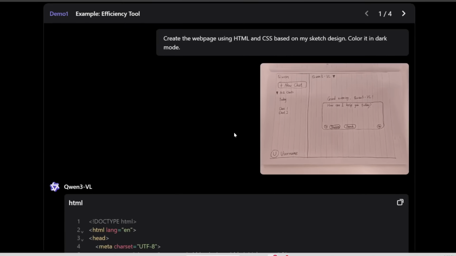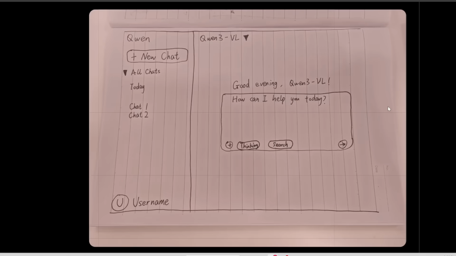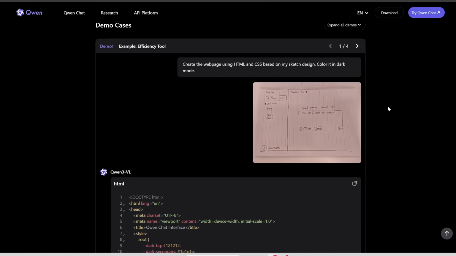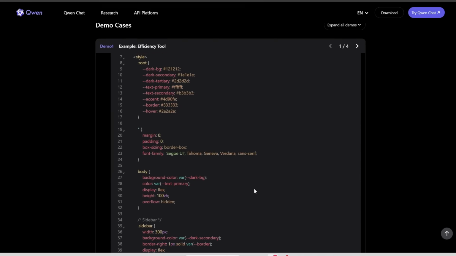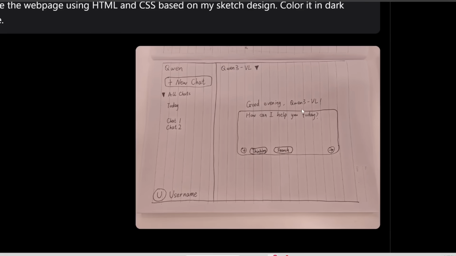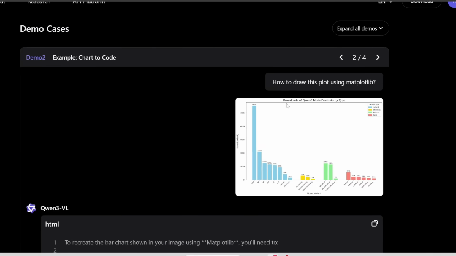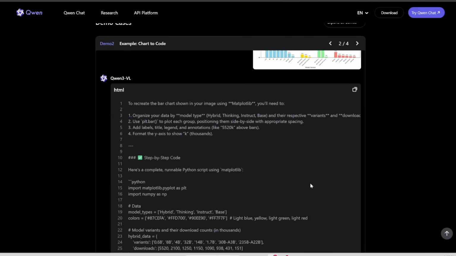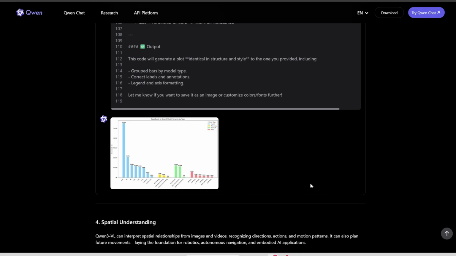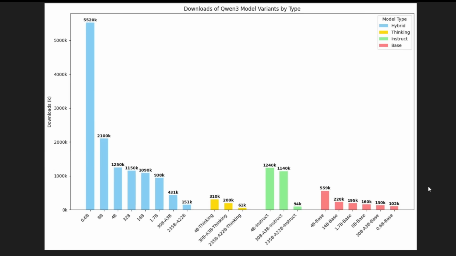Now here's an even more impressive demo. Because it has vision capabilities, you can just sketch out the interface that you want to create and get it to code this up. And afterwards, here is what you get, and the HTML looks something like this. How cool is that? It indeed matches this original sketch. Or here's another example of an image, and I want to get it to actually plot this out using code. So it proceeds to use matplotlib to actually plot this out, and here is what you get. And if we open this up, this looks exactly like the input image.